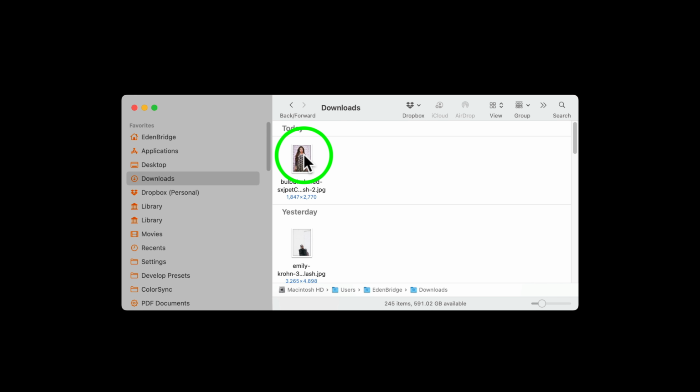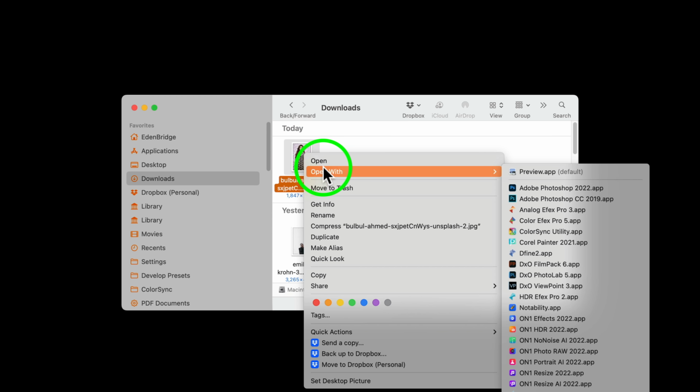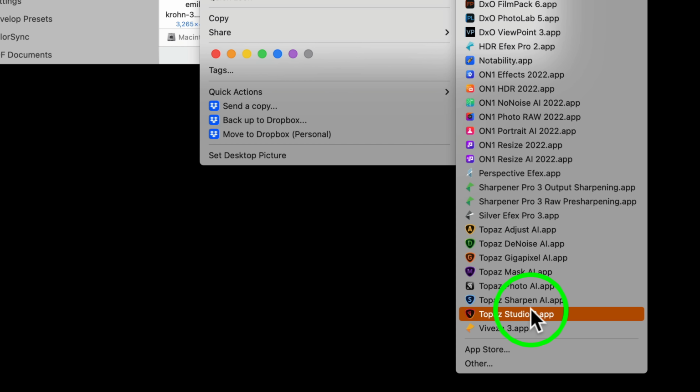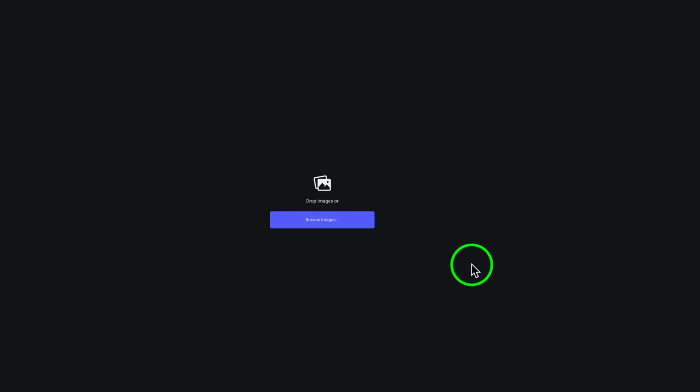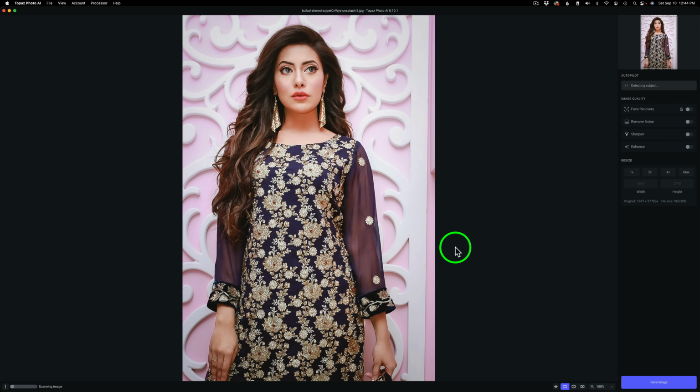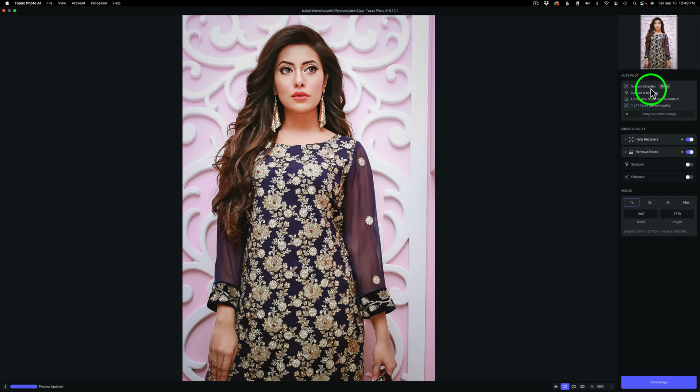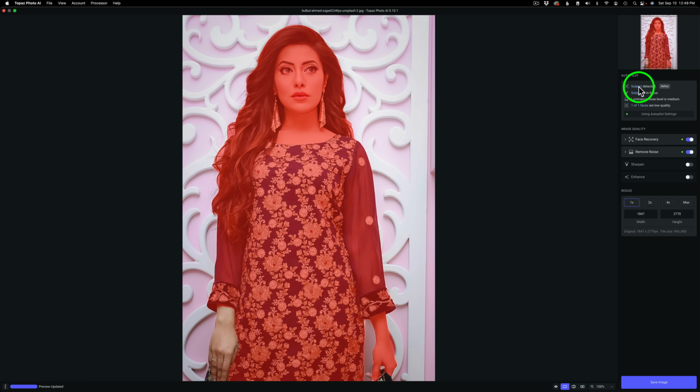Now let's see how it acts on a person. I have a stock image here. I'm in my Finder. I'm just going to right click on this image and go to Open with Topaz Photo AI right here. It'll launch Photo AI and we'll see what it does. Now we can see subject is detected, and if I hover over the subject you can see it. But notice, see the hand on the left-hand side, it has missed that. I'll show you. That's really not a problem. You'll see why in a sec.